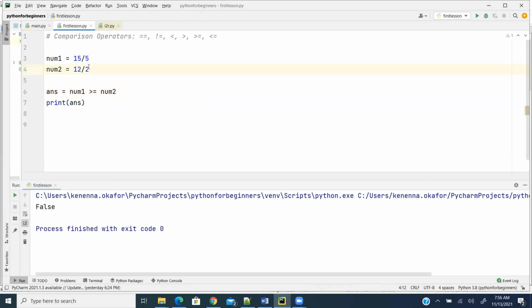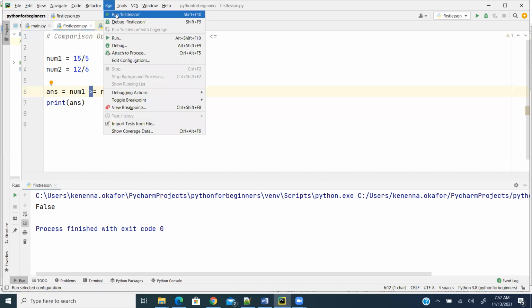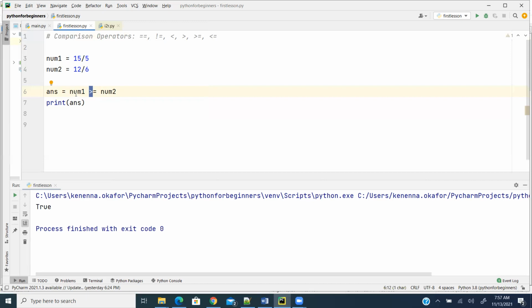what if I had 2 here? In other words, num1 is greater than num2. So 3 is greater than 2. So if one returns true, then everything will be true. It could be the greater than operation, or the equal to operation. Just either of them being true will return true. So what are we going to have there? We see that it is true, not because 3 is equal to 2, but because 3 is greater than 2. So if I remove this now and make it equal to, we'll see that that's going to be false, right? Okay. All right, guys.